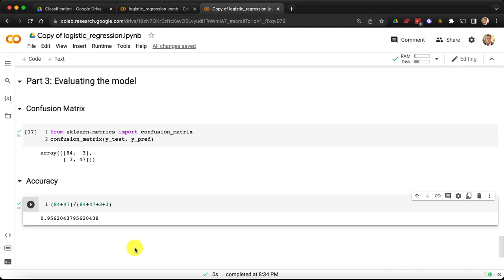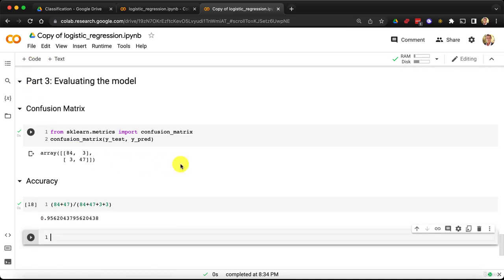95.6%. That's definitely excellent. It means indeed that our logistic regression model was highly performant on this dataset, right? I remind that it basically has 95.6% of correct predictions in the test set on which our model wasn't trained. It's all new observations, all new patients in the test set, and yet out of 100 new patients, our model was able to make correct predictions for almost 96 of them. So that's really good. So now let's compute the accuracy in the other way by using scikit-learn.